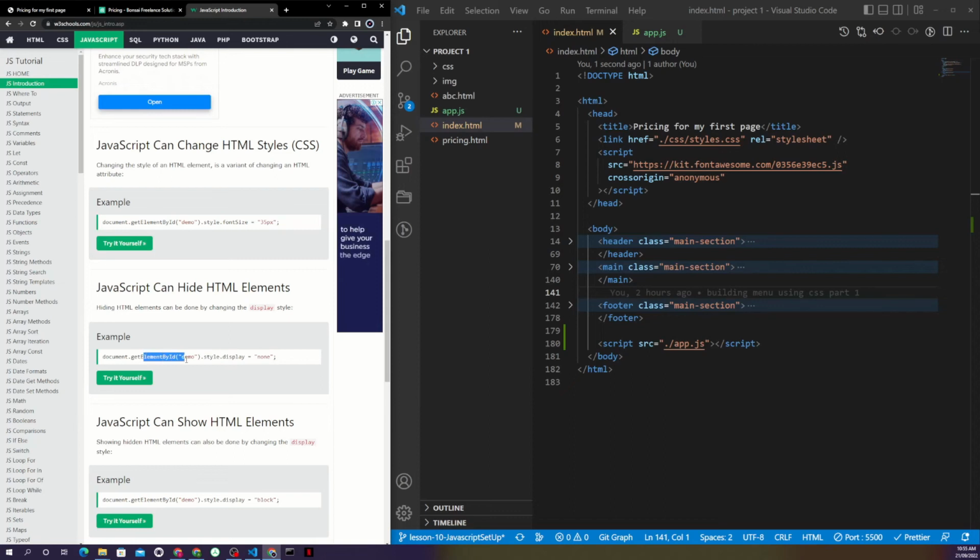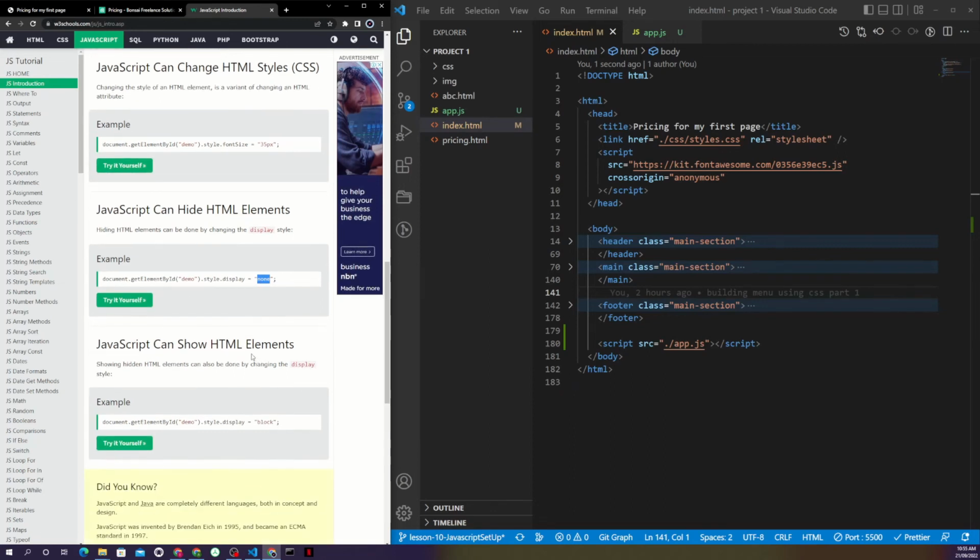You just get the element and do .style.display, and then you set it to none in JavaScript. Okay, you can use it to show elements too. In CSS we did display block. You can come here in JavaScript and get your element by ID, for example, with the ID name, then .style.display equal to block.